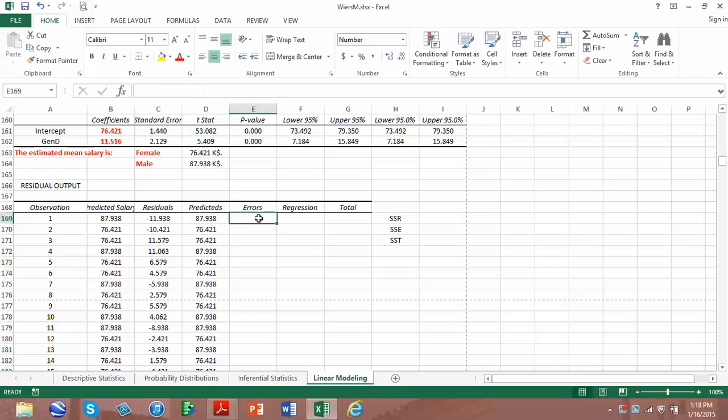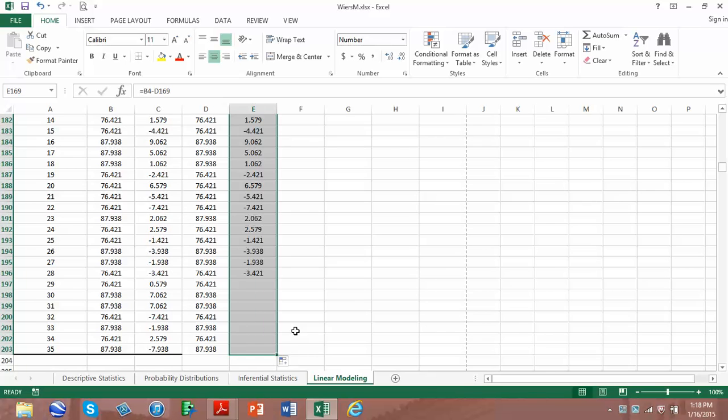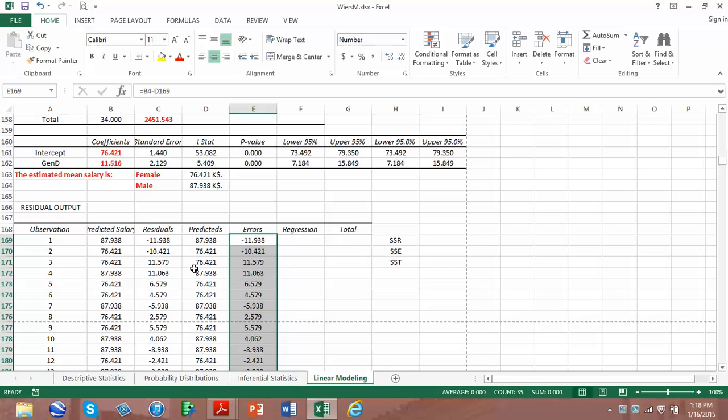Yeah, errors, remember that's the salary value minus the predicted. So that was from B4, that's my very first salary at the top, minus the predicted. Good, that matches. So this person's salary is $11,938 below the predicted.